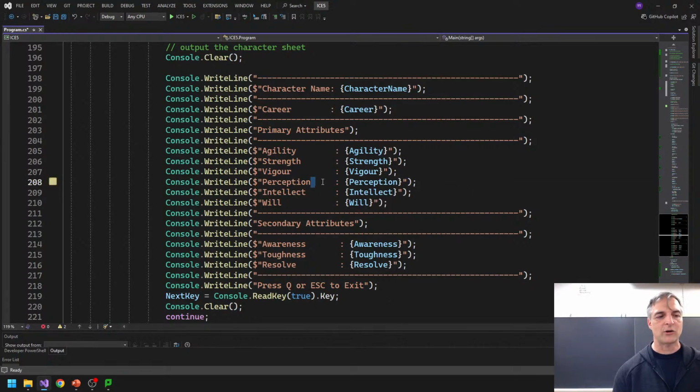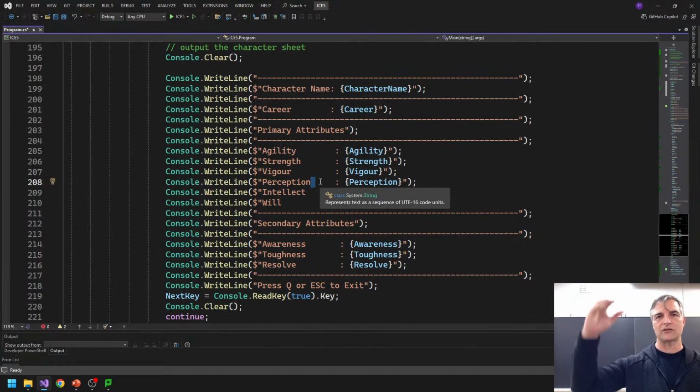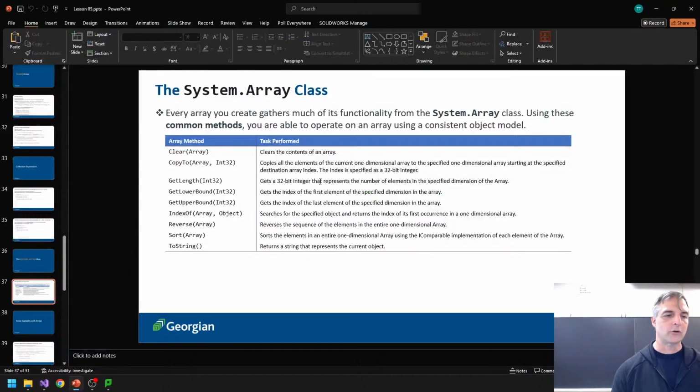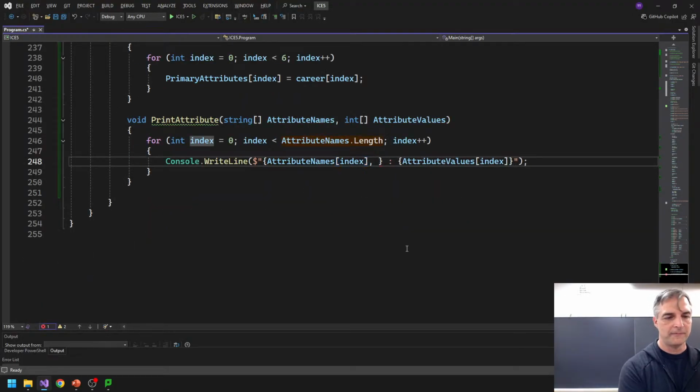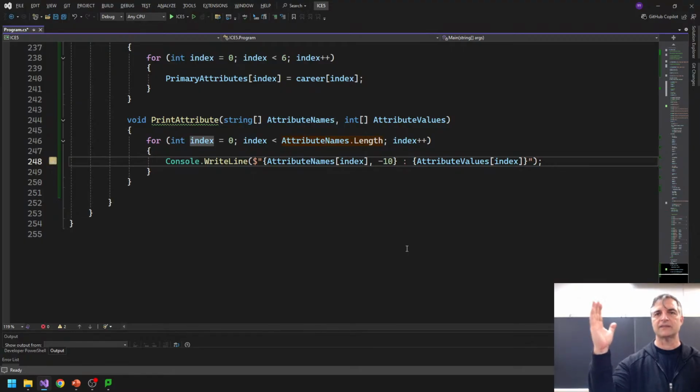So if I know it's let's say 10 characters in the column, here's a really quick way of doing that. I can go down here and say, after the value, comma minus 10, right? And what this does is it says I want 10 spaces allocated for my output, left justified. The minus means left justified. We're going to learn more about this next week, or we can do more string manipulation next week. But this is what I want you to do for now.